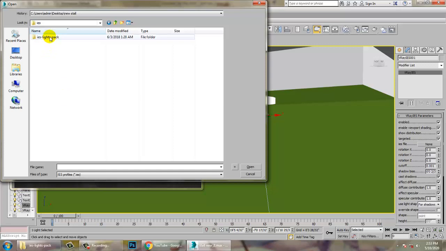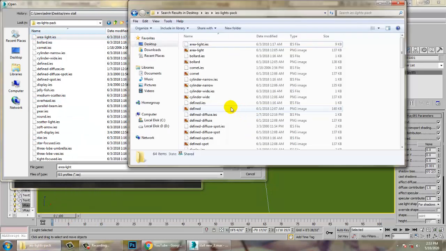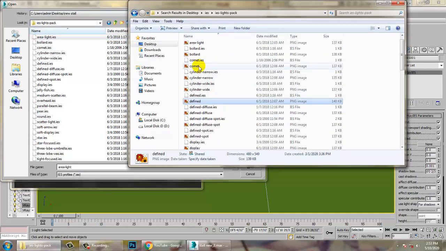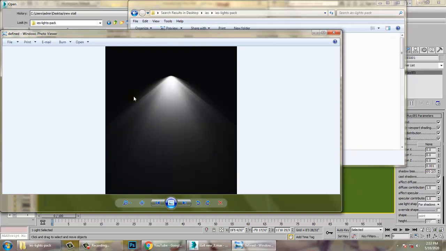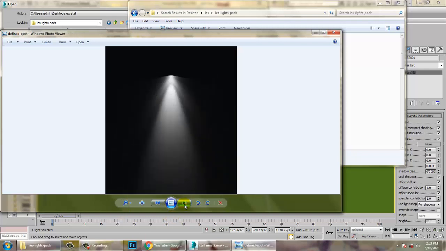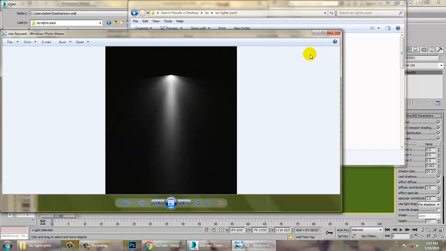If you go over here, you can download these IES light packs and check out the different kinds of lights. For example, if you want to see how a light pack looks, we can go over here and check these light packs. Whatever light packs you like, you can take that. We'll take a few of them. This display is also a good light. This is also 3 lobe, you can take this also.